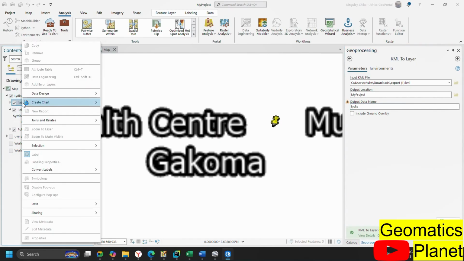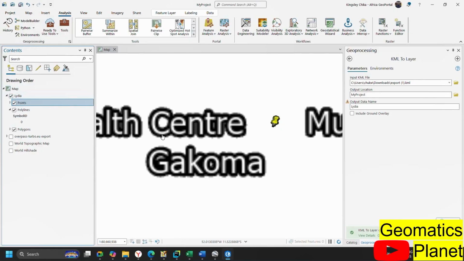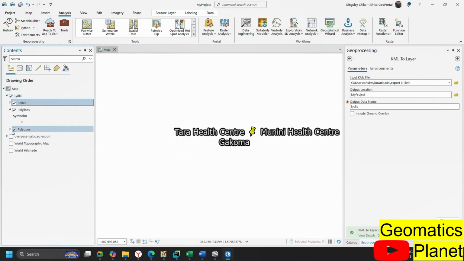So let me check what is the problem. Yeah, I did not have good output. I don't know why. So it's loading, still loading. Yeah, it's still loading. So that is exactly how you can get that done.